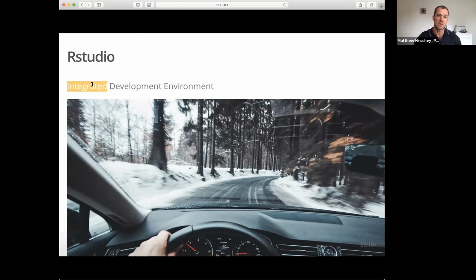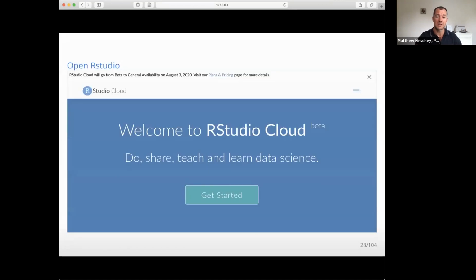So there are several different integrated developer environments for different languages. There are even a few different ones for R. We've used extensively one that's called RStudio. RStudio is a premier integrated developer environment that is free and open source, that we won't have time to get into today. But I will point you to RStudio Cloud. There are two different ways to interact with RStudio. The first is to download the software directly, and then you can install and work with packages directly on your local machine.